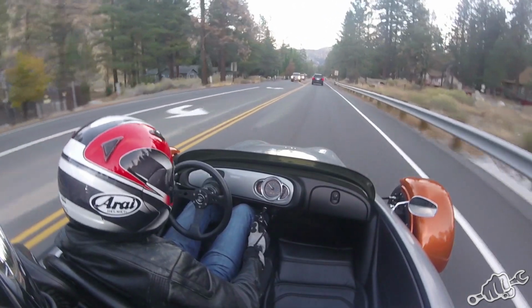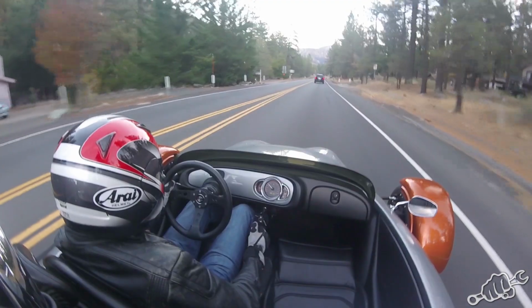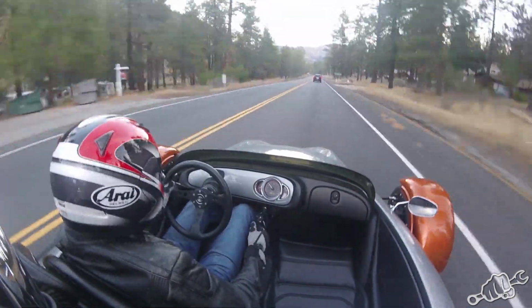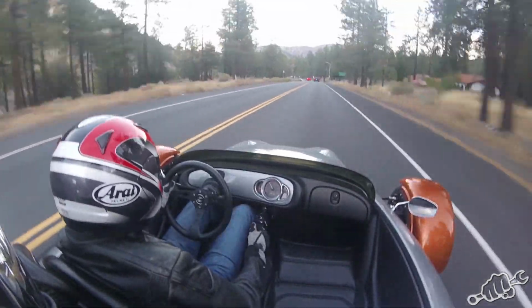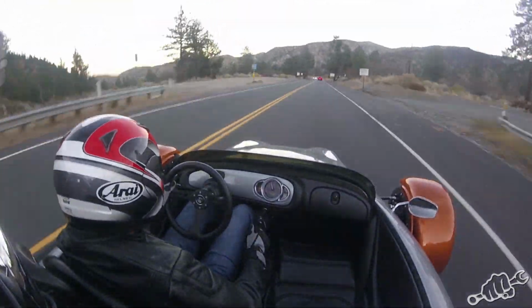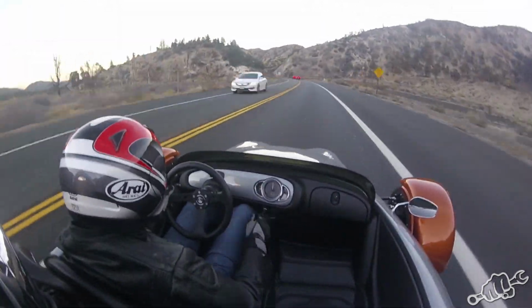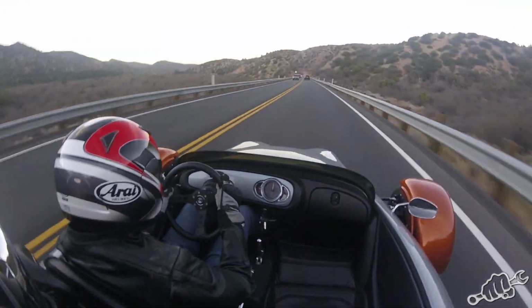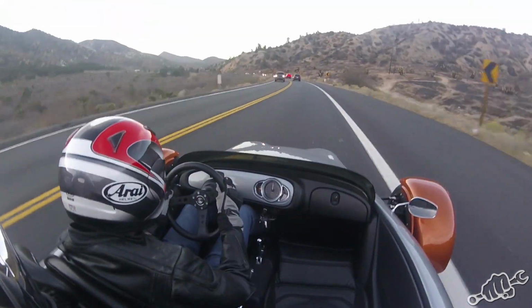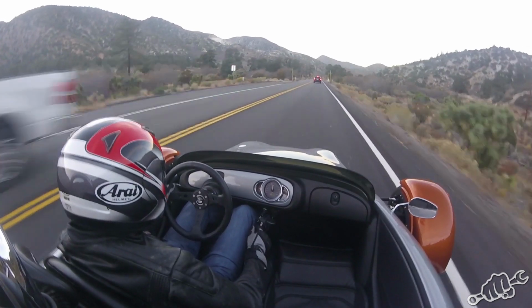I waited all day for my chance to finally drive the Campagna V13R, and I can tell you this thing absolutely rips. It uses a 122 horsepower Harley motor, so think of it like a T-Rex with a whole lot more America thrown in there. It weighs in around 1,200 pounds, so it gets down the road pretty quick with that throaty V-twin sound and the 5-speed sequential gearbox. So if you are into turning heads, showing off, and you've got $54,000 to spend, this is a fun little machine to get around in.